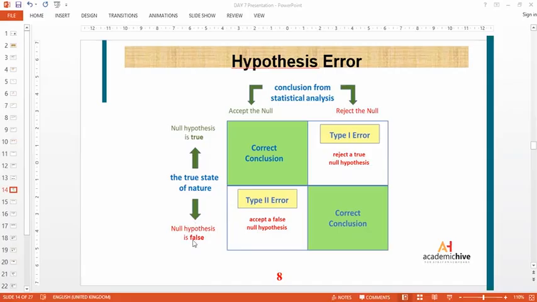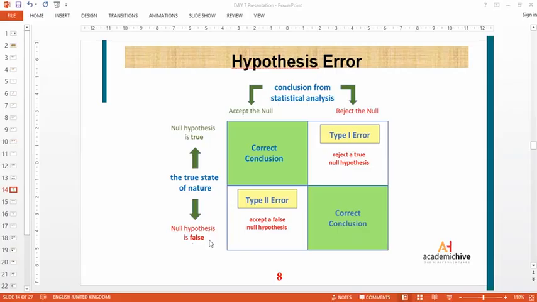So how about if you were supposed to reject the null hypothesis? Let's say your significant value was 0.002 and your error margin is 0.05. So your error margin here is bigger than your significant value. That is, your significant value is smaller than your error margin. Ideally, you're supposed to reject the null hypothesis. That is, the null hypothesis is false. You're supposed to throw it away and accept the alternative.